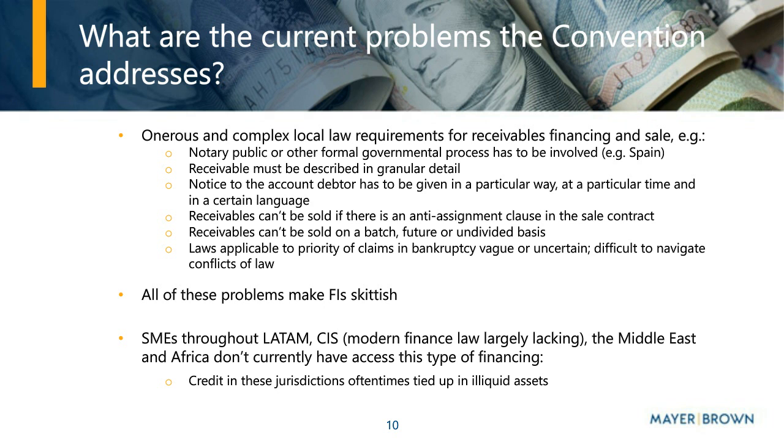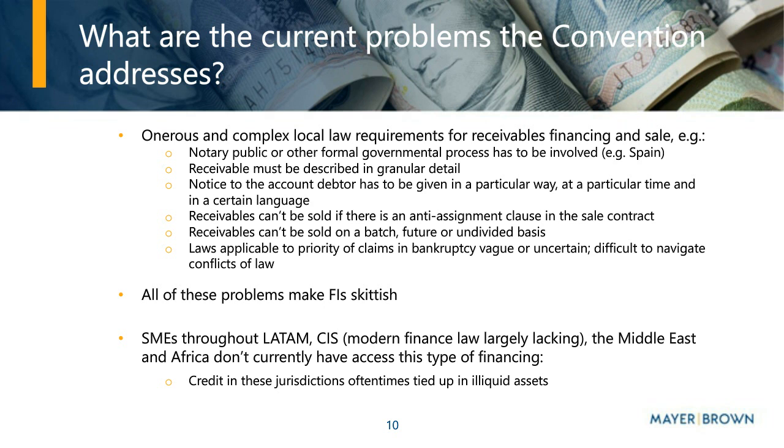Variation as to whether you're even authorized or regulated to purchase receivables. Variation as to how you transfer title to receivables. Variation as to whether anti-assignment language is effective. Variation as to how you perfect an assignment. Could be by notarization, as you said, Rebecca, or by notice, as in many other jurisdictions. Variation as to whether you can assign present and future receivables or just present receivables. Variation as to the sufficiency of data required as to what is actually being assigned, such as in Germany, or the precise date of the assignment, which is the data certa principle in Italy.